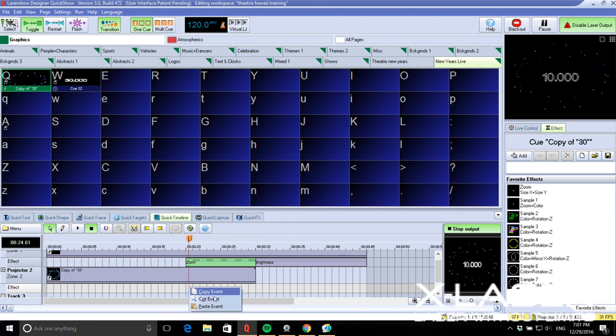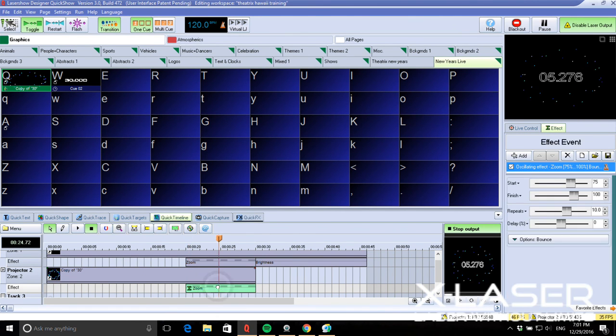We can just copy this event from up here, paste it down here, move it into place, and we'll go ahead and modify this. We'll have it still be at 75, but we'll have it blow way out. We'll have it go out to 125. So now you'll see the preview. Bit more interest to it.